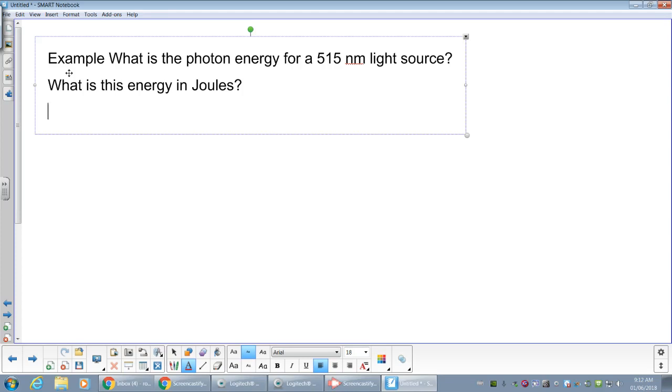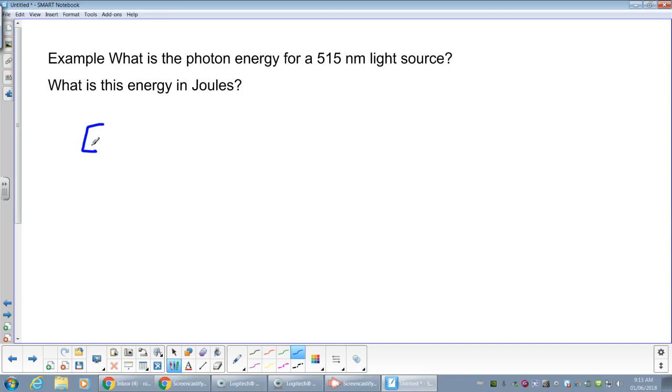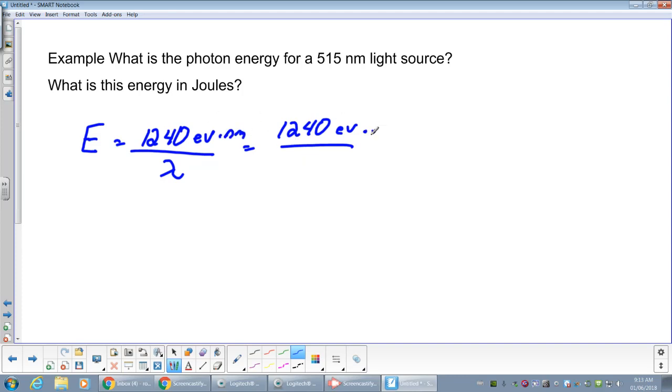Let's just work this out first. So obviously, if we're going to be using energy of a photon, traveling at the speed of light, obviously, because it's light. Okay, energy of photon, we got 1240 electron volts divided by the wavelength. So in our case, it's 1240 electron volts per nanometer, sorry. Okay, and then we divide that by 515 nanometers. Okay, and we'll get our energy, so nothing really difficult here.